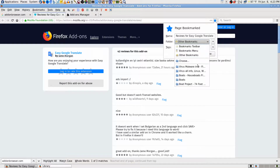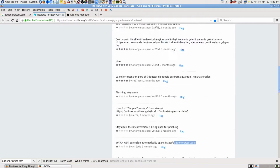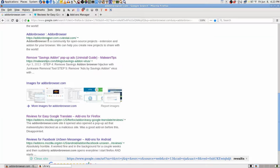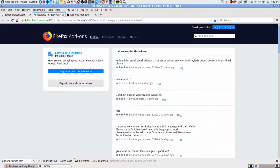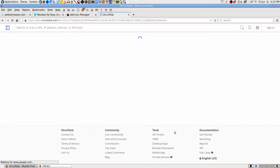So I wouldn't have thought of it being a translator that was causing that site to open up. So I'm glad I thought to not be so narrow on my search over there. Just search for that URL. So what's it doing? It's not even working. Sometimes it doesn't do anything. So let's do that. Then I'll make sure before I go.